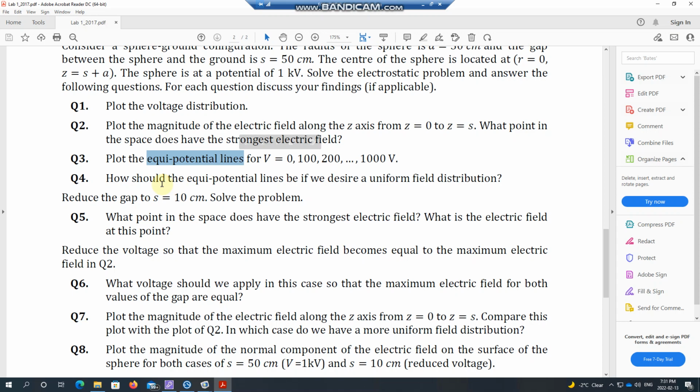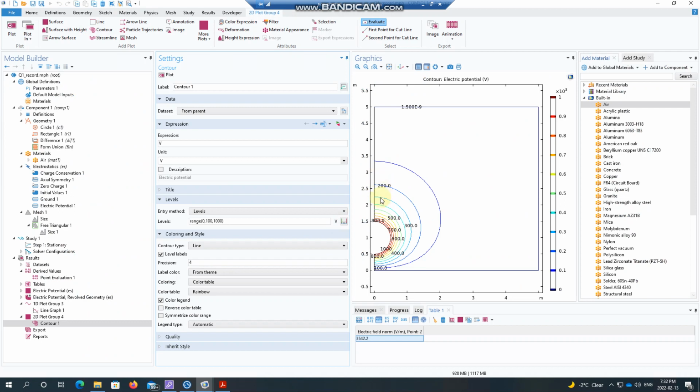Question 4 says how should the equipotential lines be if we desire a uniform field distribution. So here the field is not distributed uniformly. That's why these distances are not the same between equipotential lines.